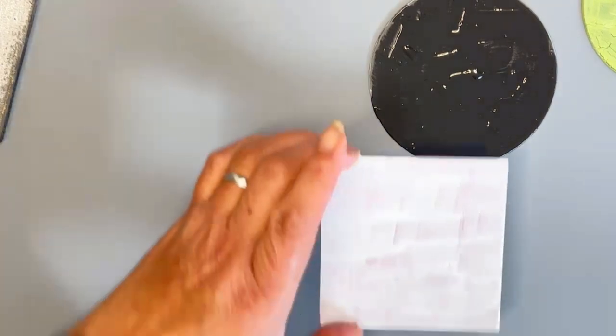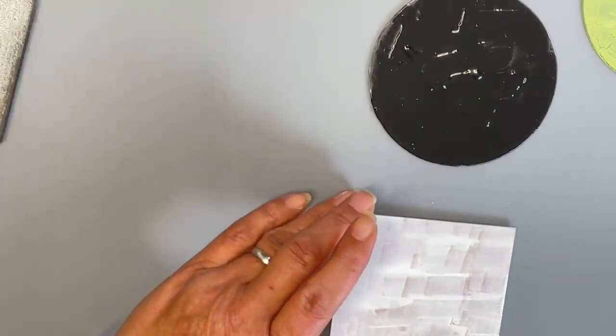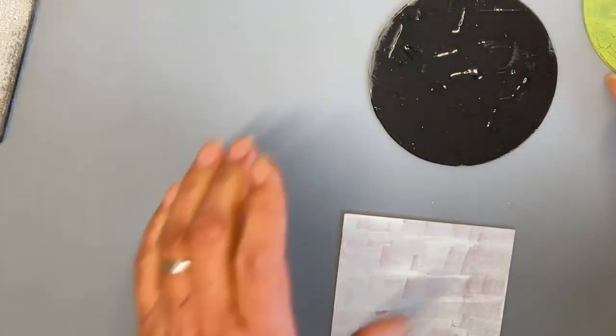So, and I've picked Saturday because then if anybody's working in the week, they would be able to see as well. Absolutely nothing has happened on this crackle glaze. So I'm just going to dry my brush and I'm actually going to put some more crackle glaze on top and see what happens.